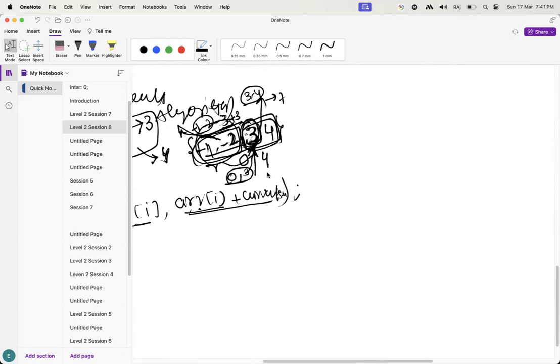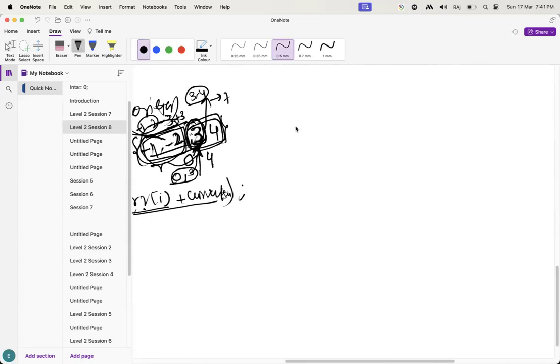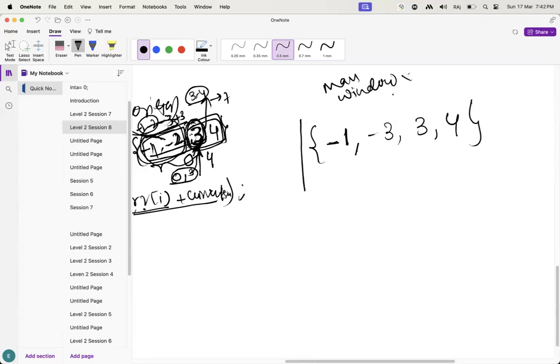Yes, we'll tell you again. Guys, I need the maximum sum, right? Let's suppose here -1, -3, 3 and 4. I have given one array: -1, -3, 3 and 4. I need the maximum sum. But here we don't have any window size.